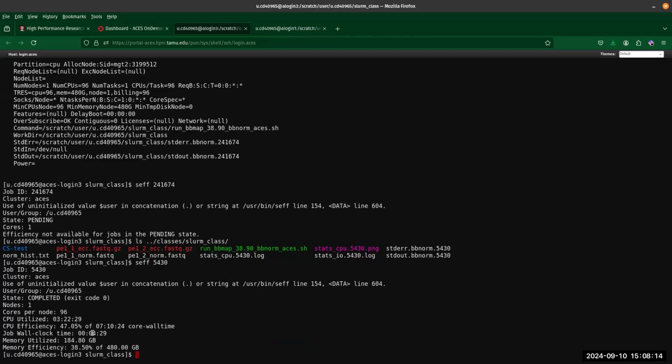This is actually the amount of time, wall clock time it took. It only took 4 minutes and 29 seconds to complete this. And the amount of memory used is 184 gigabytes. So it only used about 40% of the entire compute node. So this information is there. It'll be available even a long time after the job is complete. This is stored in the Slurm database.